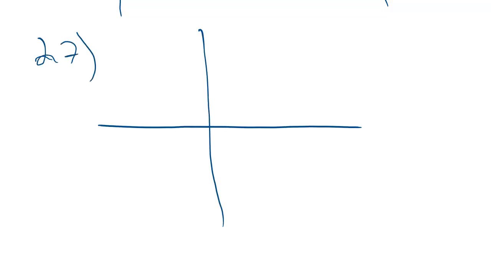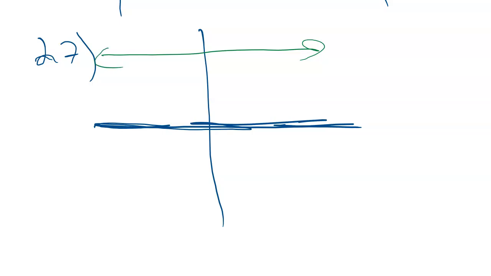All right, 27. 27 describes the transformation in the graph of the function in green as it relates to its parent function in blue. All right, looks pretty easy. I got my parent function in blue and my new function in green. And obviously this is shifted up. It says 7 units. Yeah, 7 units makes sense. This is y equals 0, and this is y equals 7. It's not very interesting.